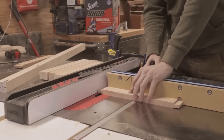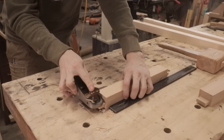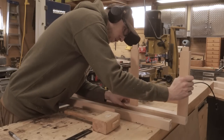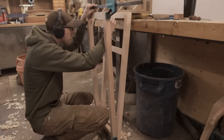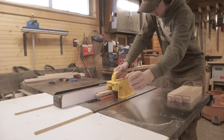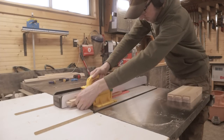Now the one thing that did surprise me about working with this hard maple on this project was how easy certain pieces were to work with hand tools. I had always sworn off hard maple for doing anything with hand tools because it is such a tear out prone wood. But if you take the time to choose your pieces very specifically, it is actually quite easy to go through and use a very sharp hand plane for all of your finishing work. And hard maple, because of its hardness, is one of those woods that just finishes so beautifully with a hand plane. And you can get these really nice thin shavings that are just so enjoyable to work with.